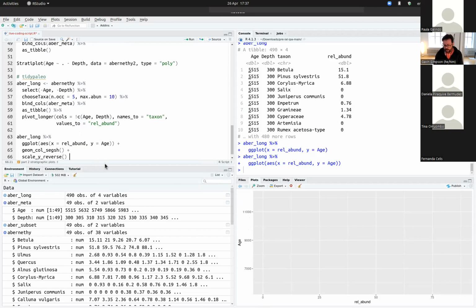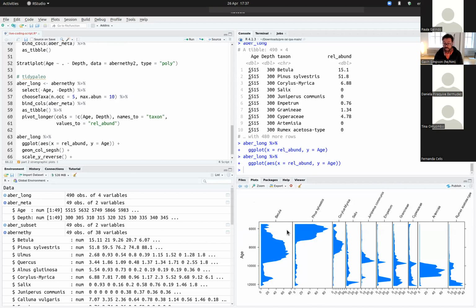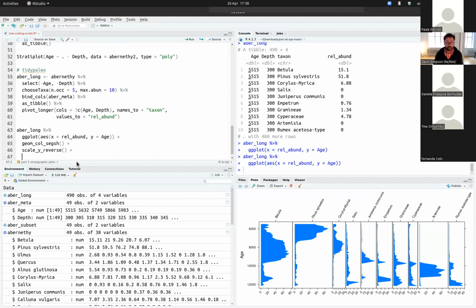And then we want to create what we call a small multiple. So we're going to facet, creating a panel for every taxa that we want to plot. Let's just go back here. Each of these is called a facet, or these are small multiples. You can think of these as an individual plot, and we've just got lots of them next to one another. So each one of these panels is a small plot, and we stick them together. In the wider data visualization world, we call that a small multiple.